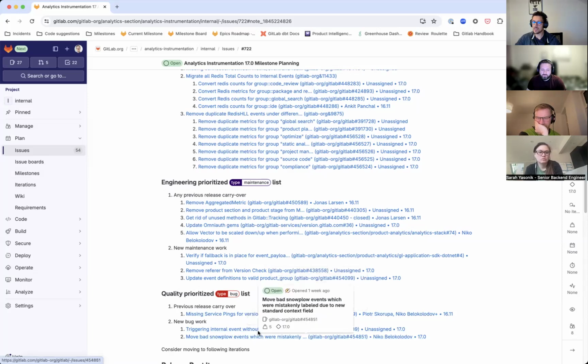And we recently had an incident with snowplow events being wrongly labeled. Fortunately, those snowplow events have been preserved as bad events. We just need to figure out how to get the ones that were wrongly labeled as bad into the right format so that they can be used as good events again, because this is like 3 days of events, so we don't want to lose it completely.